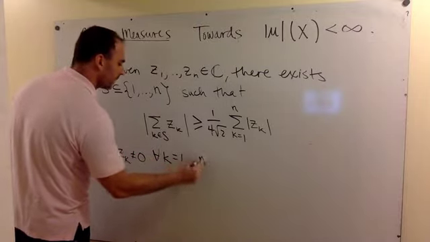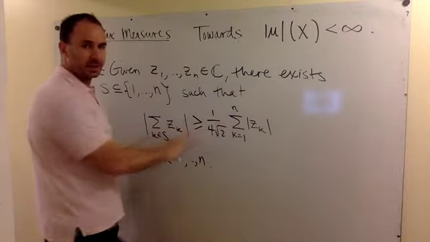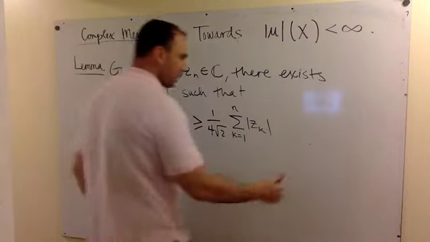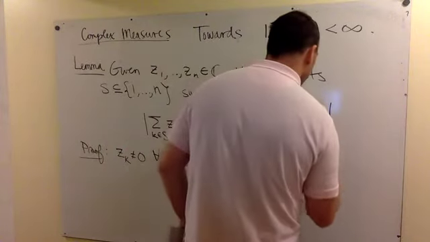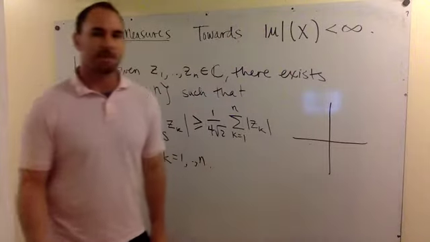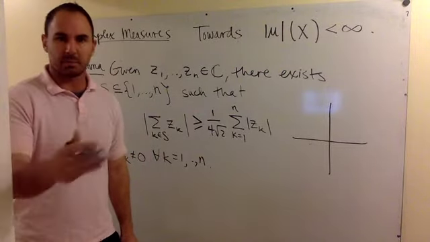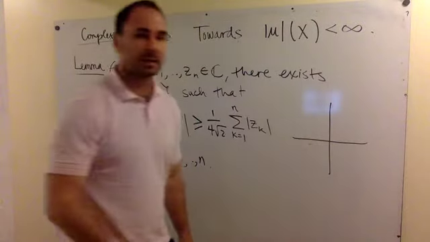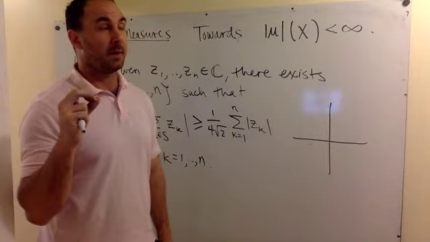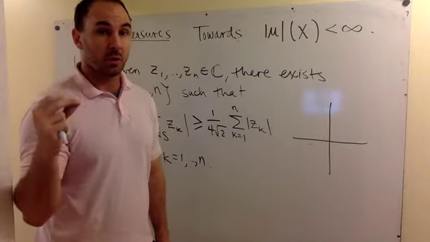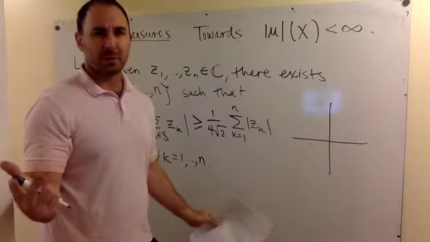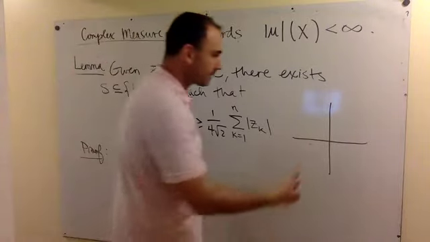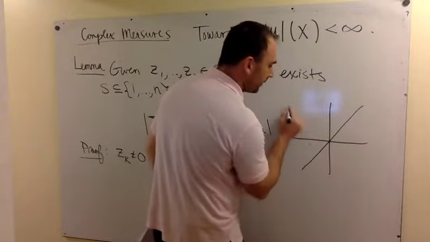From 1 to n. And that's because if I have 0, it's not going to contribute to either side of this equation. Okay, then what we're going to do is divide the complex plane by, so you can think of the complex numbers as real and imaginary parts, and you can think of them on the plane. This is the real axis, this is the imaginary axis, so we're going to divide it by imaginary equals plus or minus real, or if you're thinking about the complex numbers as x plus iy, y equals plus minus x. And so we'll do this.